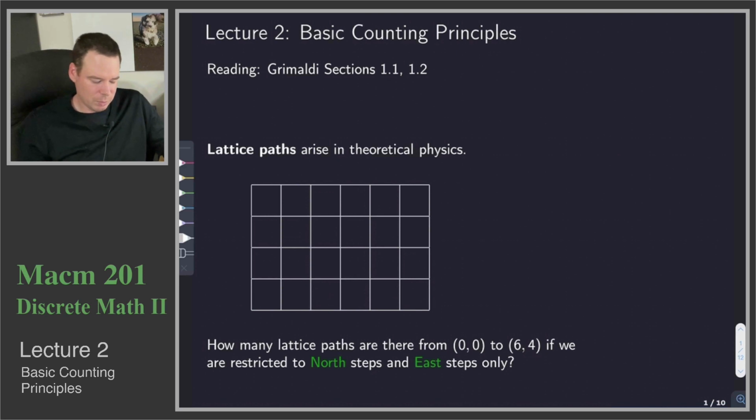So here's a question about lattice paths, and a question about finding how many there are from a certain point to a certain point. You can pause the video, try it out for yourself. At the end of this lecture, we'll come back to this question and we will actually solve it in the lecture.